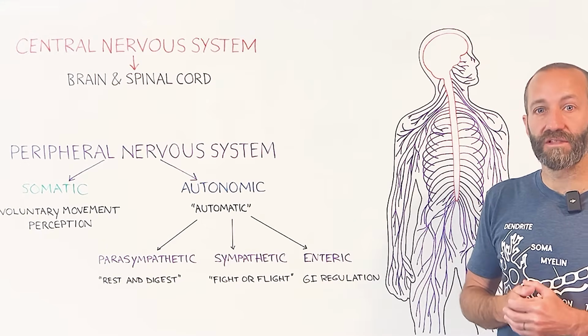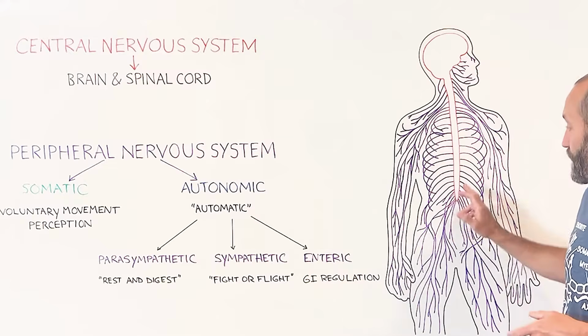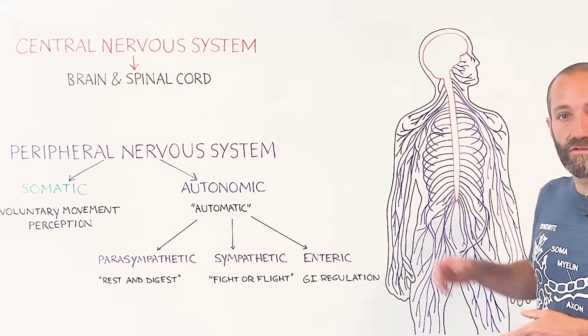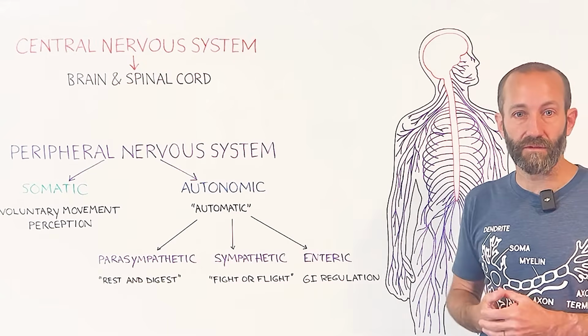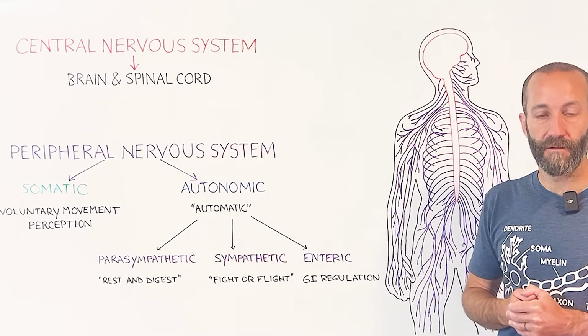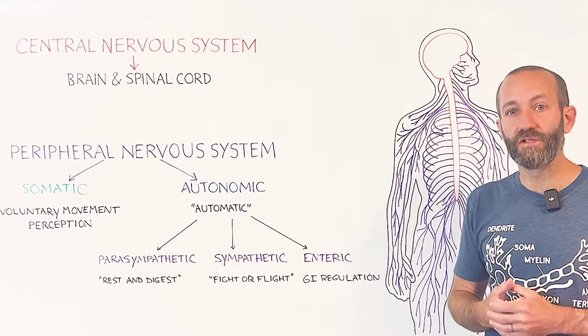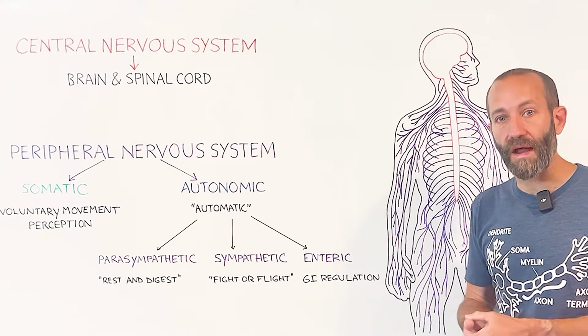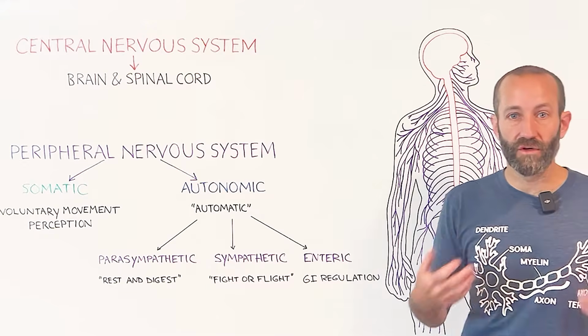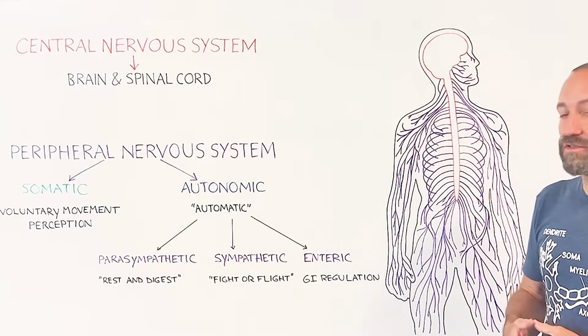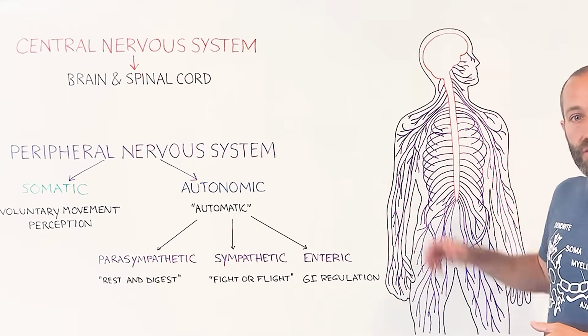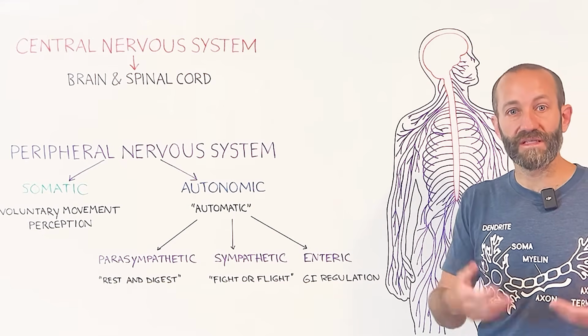The peripheral nervous system consists of all of the nerves that connect the spinal cord to the rest of the body, as well as the brainstem to the rest of the body in the case of the cranial nerves. So the peripheral nervous system includes nerves that travel from the spinal cord to the body to do things like cause movements to occur, but it also consists of nerves that travel from the periphery of the body to the spinal cord, carrying information like sensory signals.